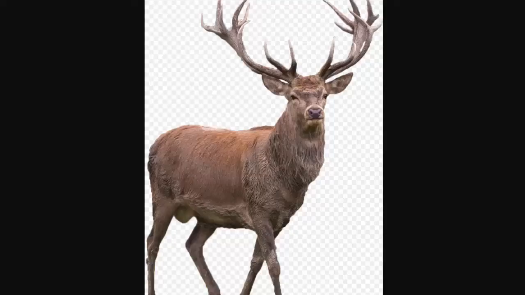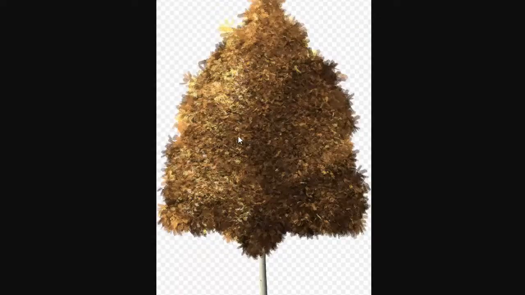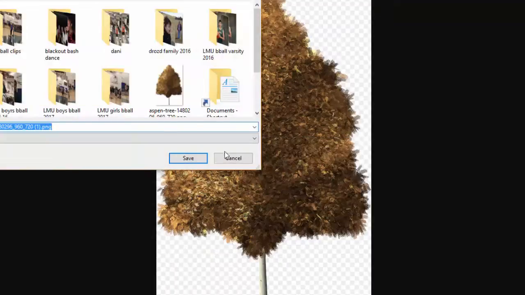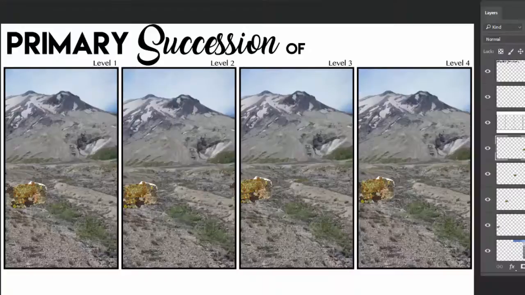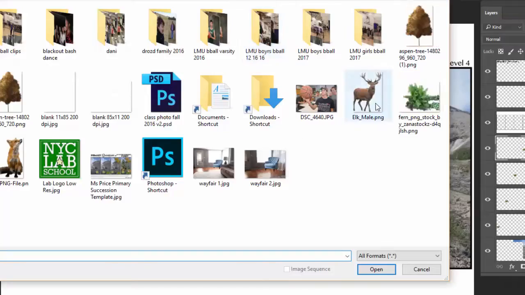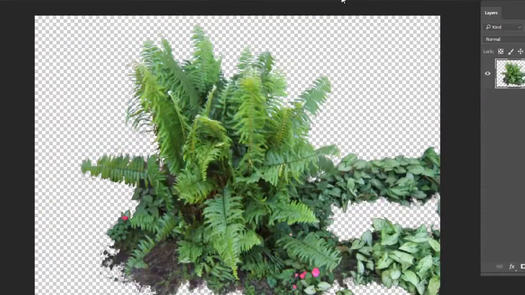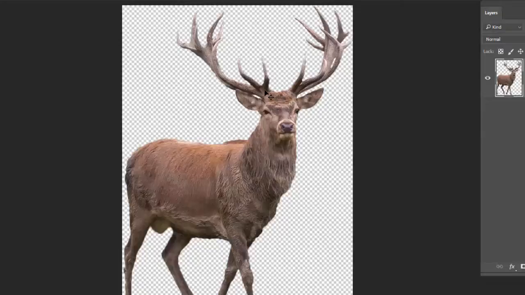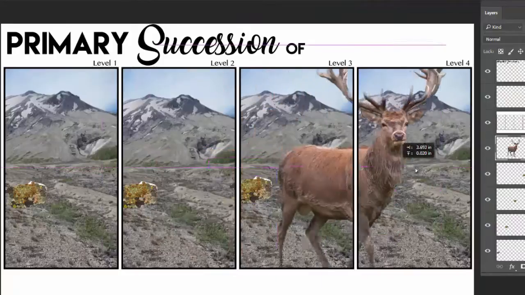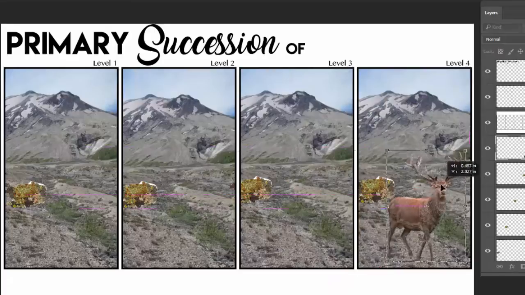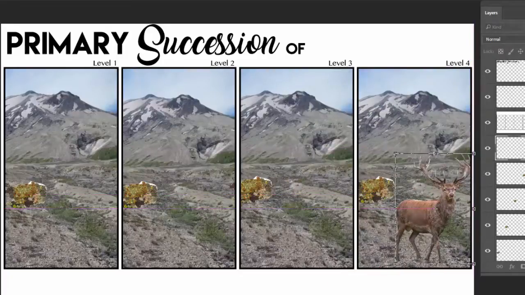That's totally your call. So let's grab this aspen tree, for example, and I'm actually going to right click and save image as. I'm going to save it to the desktop. File, open. Where is it? Boom, boom, boom. So we've got the elk, the fern. We've got a few different things going on. So I'm going to press Command A, Command C to copy and paste. And there we've got the elk already cut out. We're going to press Command T. We're going to shift the size. You guys are going to fill in the rest. I'm looking for some really creative and compelling visuals here.